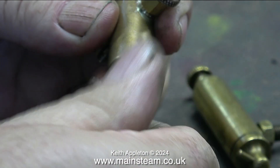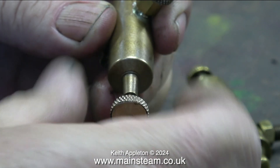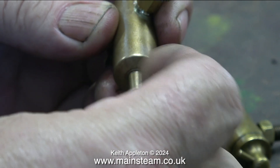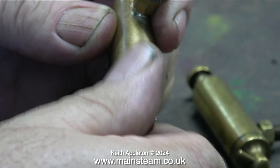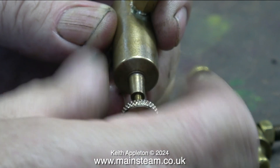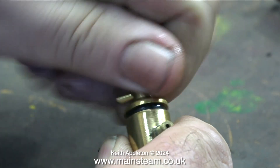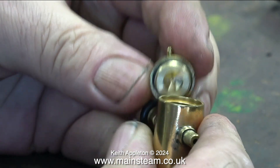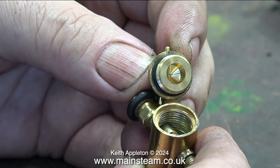Here's yet another design — a smaller lubricator, ideal for smaller engines. You may have noticed that one thing all of these lubricators have in common is that they are designed to screw into something. You can screw it into a hole on the steam chest on the engine, or into a tee piece to put it in the steam line. But you must be aware that this is a displacement lubricator, and it's the condensed water that comes from the steam — in the steam line or in the steam chest — that finds its way via this cross pipe into the lubricator.